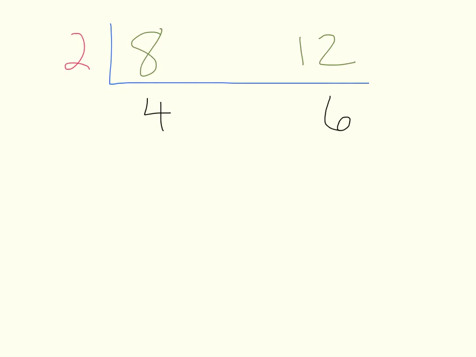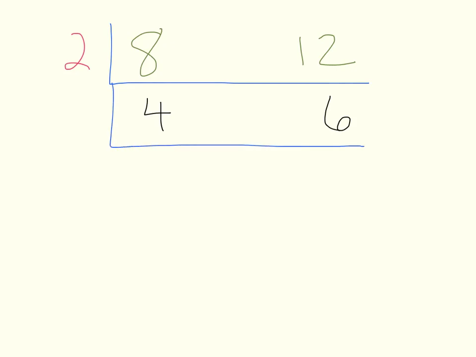Alright, so I'm going to take 8 and 12, and I'm going to find the smallest number they both go into. And the awesome part about this, or one of the many awesome parts about this, is just like what we already know. We're going to use the same exact structure and way of thinking about it that we've seen for everything else. So first I do my upside down division, and I ask myself what goes into 8 and 12? 2, because they're both even. And I am now left with 4 and 6.